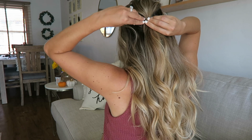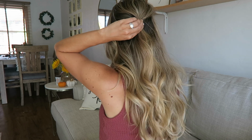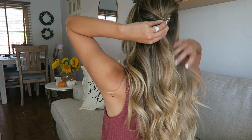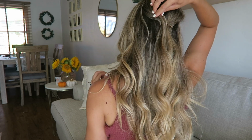So the first thing I'm doing is separating the crown of my head, and I'm pinning it with 2 bobby pins. And instead of teasing, since I don't really like that look, I just went ahead and pulled out pieces kind of to make it a little bit more full and get a little bit more volume.